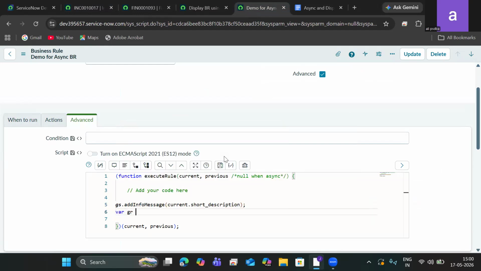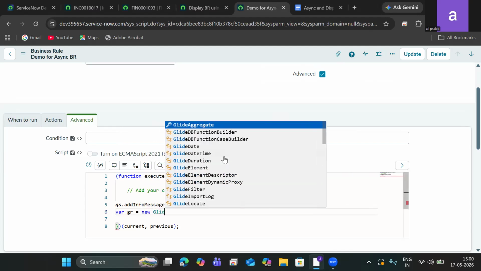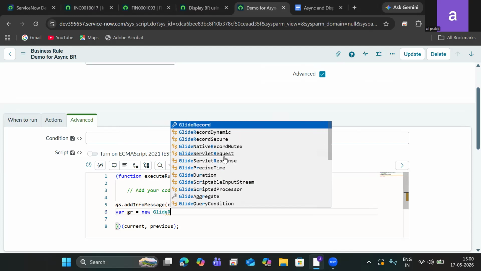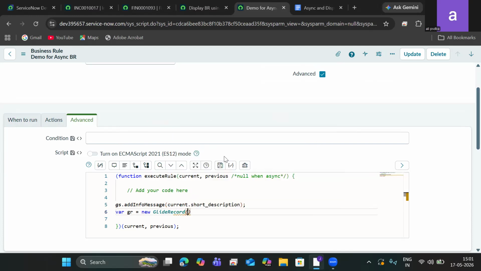So, GlideRecord. I want to perform this on the problem side.